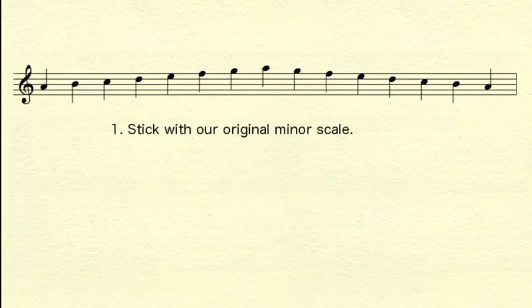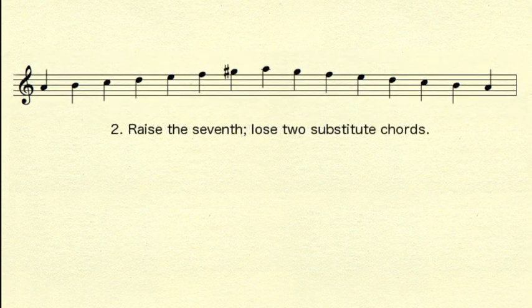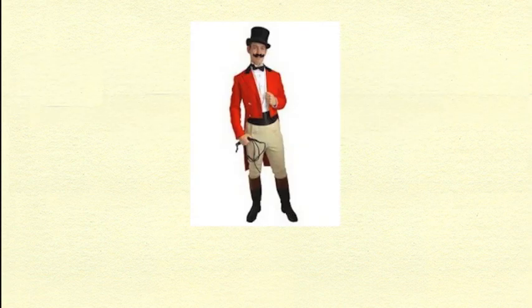The first is to go back to the original A minor. That means we'll have three primary chords, we'll have a substitution chord for the A minor chord, and two substitutes for the E minor chord, and we can use the same rules that we were working with in C major. This will work, but you'll keep missing that G sharp, and so things probably won't sound quite like you want them to. The second is to replace G with G sharp, and let two of our substitute chords fall by the wayside. This will limit our chord choices, but what's left will sound pretty good, especially in the cadences. The third choice is to learn how to tame diminished and augmented chords. That's the subject we'll turn to next, but only after first tackling another subject.